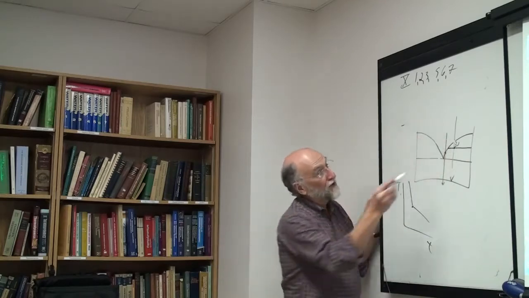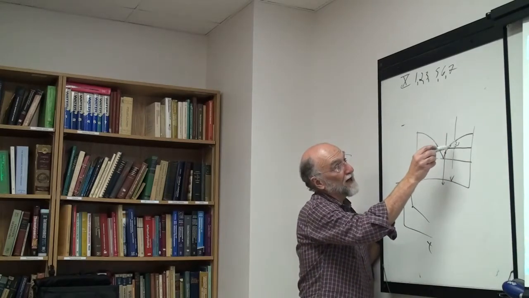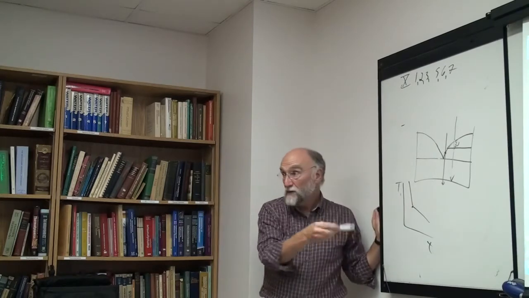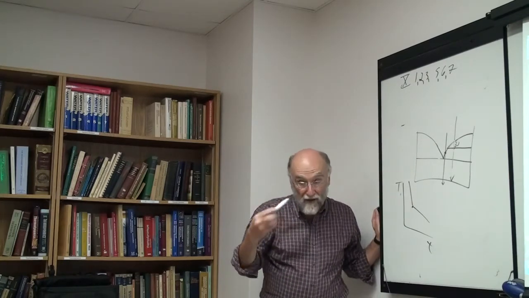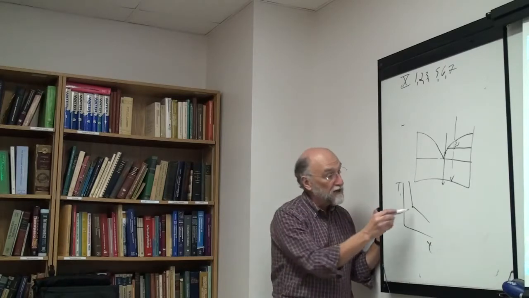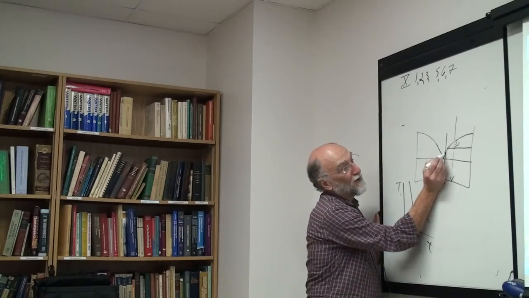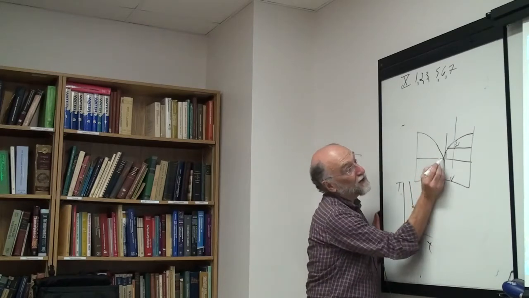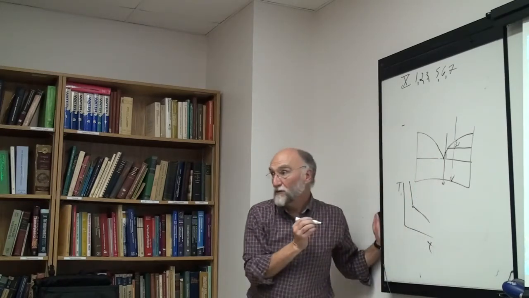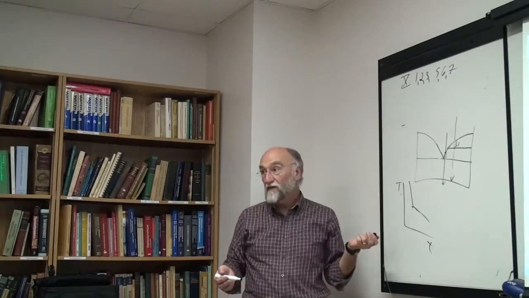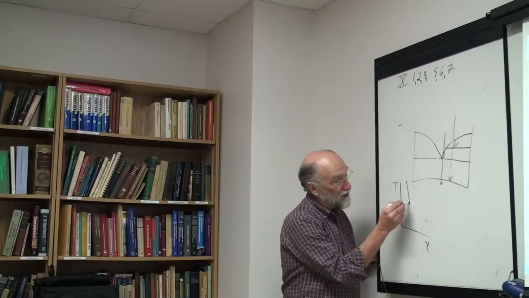So you cool the temperature a small amount. Since this is very flat, you get quite a large amount of solid precipitated within 5 degrees, so a lot of heat is produced. So the amount of heat, joules per degree of cooling, is large, and you get a big change of slope. But here, where the liquidus is very steep, you might cool the thing by 5 to 10 degrees and you've only got a very small amount of solid which precipitates by the lever rule. So the grams of solid per degree of cooling is very, very small, and the change of slope is so small you can't see it.